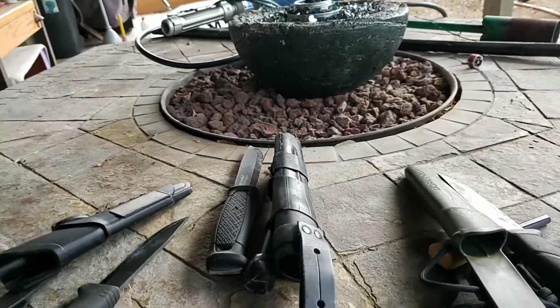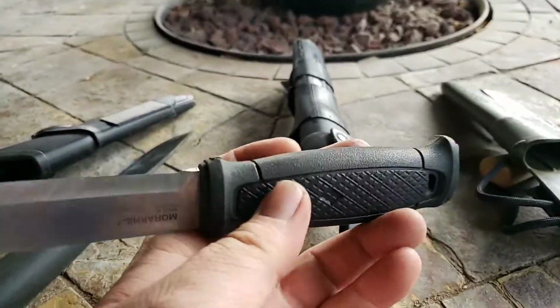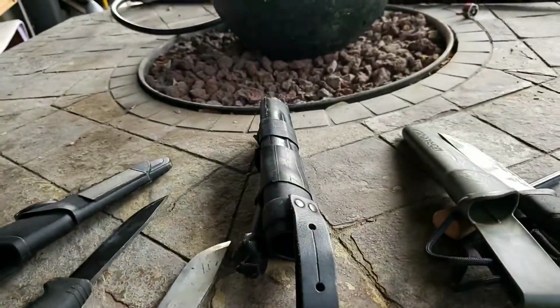Now, the second Mora I ever bought was the Mora Garberg, and this is a full tang steel knife. Now, again, this one is the stainless steel model, and it is a little bit bigger blade-wise.